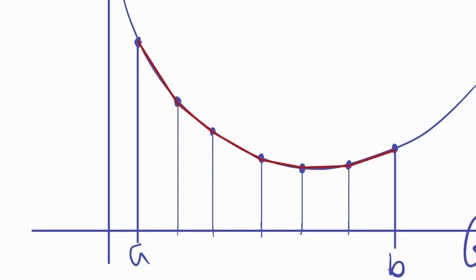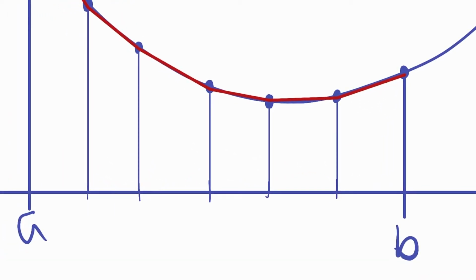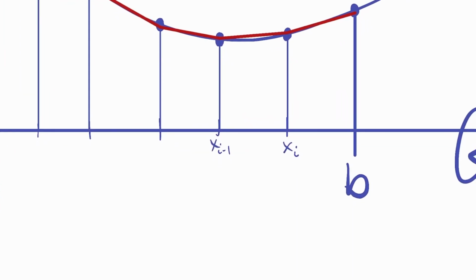Okay. So probably this one is the one that's drawn the best. They're all off by a little bit, but let's say that this one is the best one. Okay, so let's call this xi and xi minus 1. It's the one with the best gap there. It's going to turn out to be the best diagram.